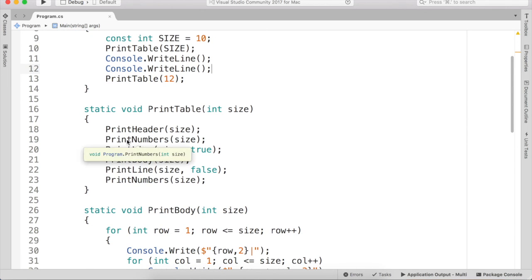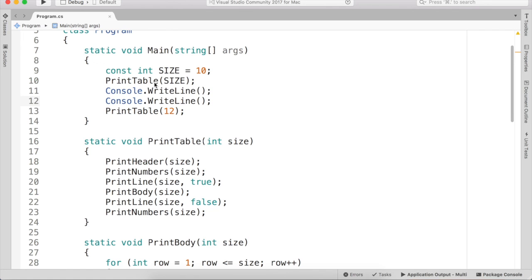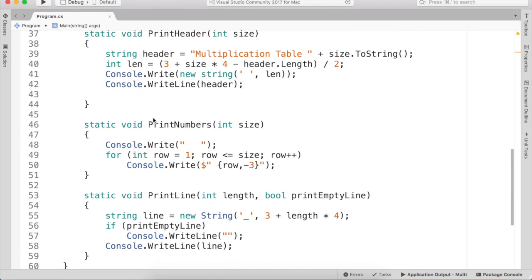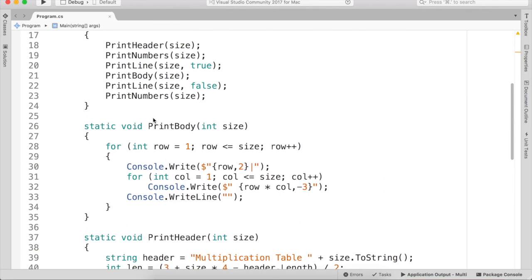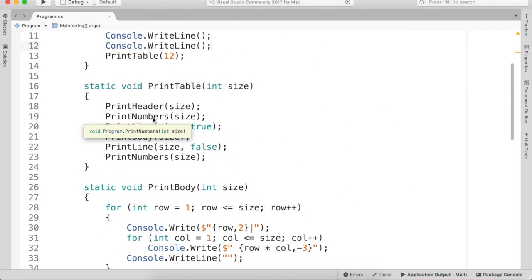Well, the process we did was incorrect. We did the entire program and then we split it into functions. But in reality, when you write your program, you actually start with these logical pieces. You say, I want to print header, print numbers, print line.